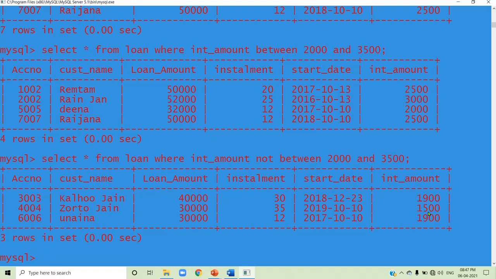I am going to explain the next operator, the like operator. L-I-K-E. Along with the like operator, you can use 2 different types of characters, that is underscore and percentage. The like operator is also known as the pattern matching operator. You have to use percentage sign or underscore sign. Percentage represents any number of characters, whereas underscore represents only one character.